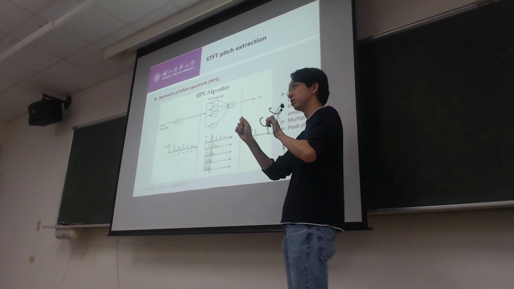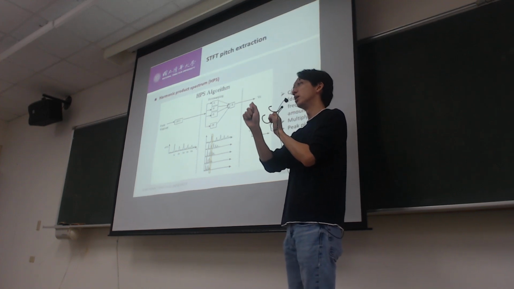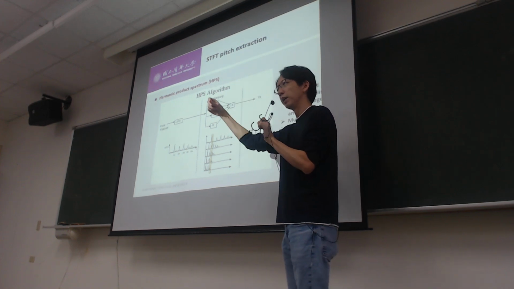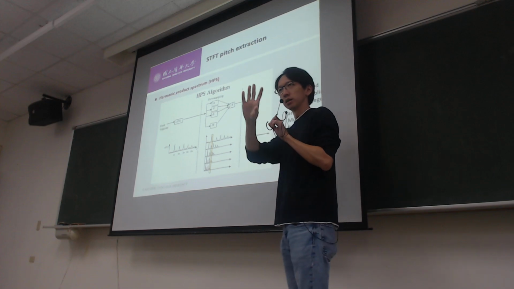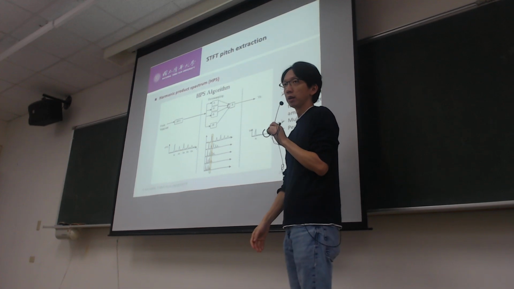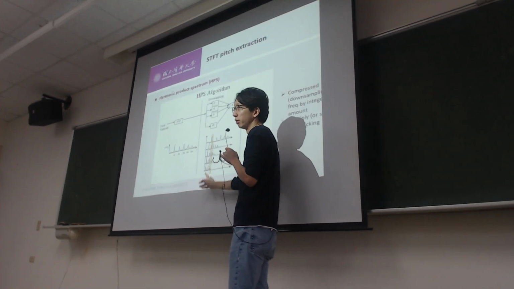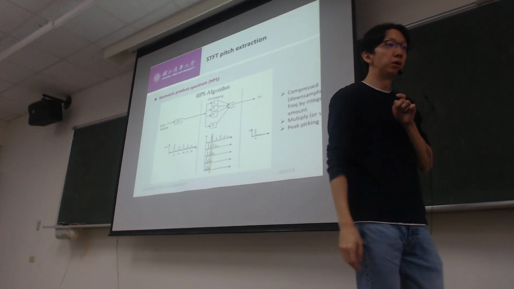Okay, find a peak by shifting yourself across different lags, then find where that peak is, kill off the middle, and do peak picking. Here you can say, okay, let's take a signal, do FFT, do different downsampling, and then multiply this harmonic spectrum out. Okay, and the one that's the largest point will give you the fundamental frequency.